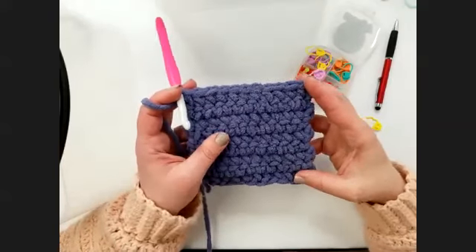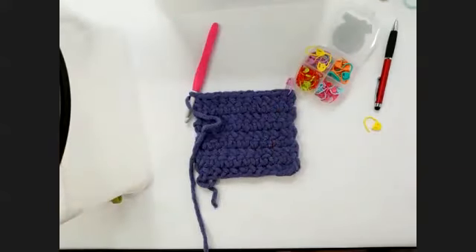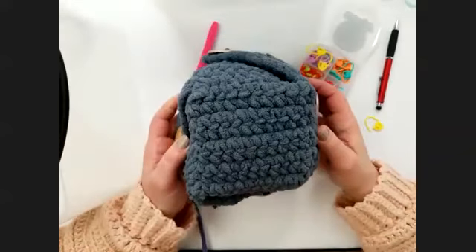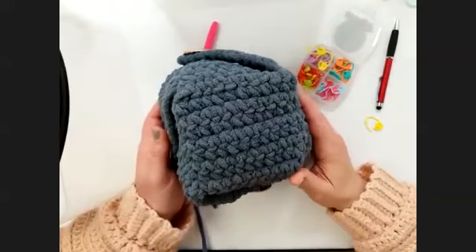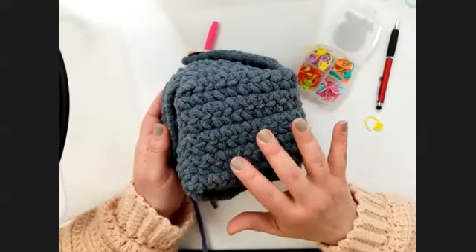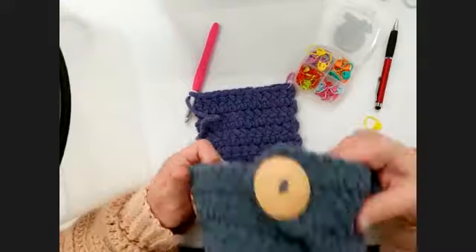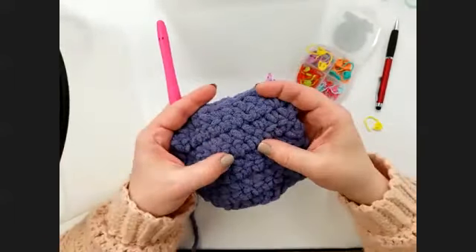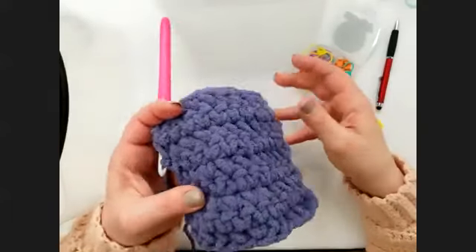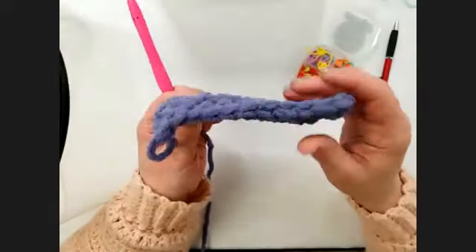There's a question about how stiff should the basket be — I guess that's a question about how tight should they be crocheting. That is a great question. With a basket, generally speaking, you want a really nice solid fabric. My rule of thumb especially for this one: it shouldn't be so tight that it's uncomfortable — you shouldn't be struggling to pull the hook through your fabric — but you definitely don't want to be able to see through it. You can see I can't see my hand through it. There's no big gaps, but at the same time I can easily work my hook through it.